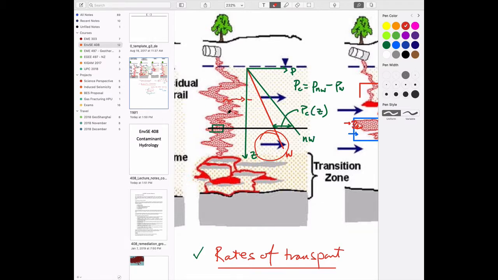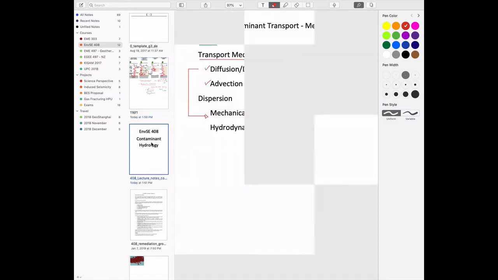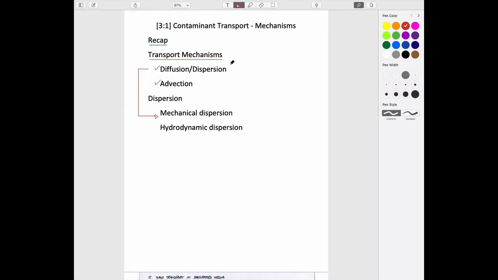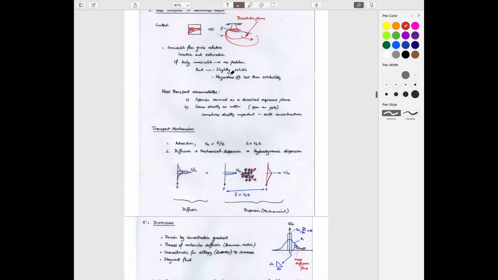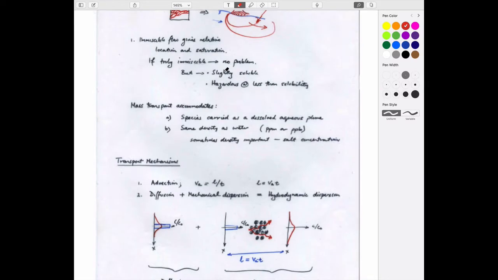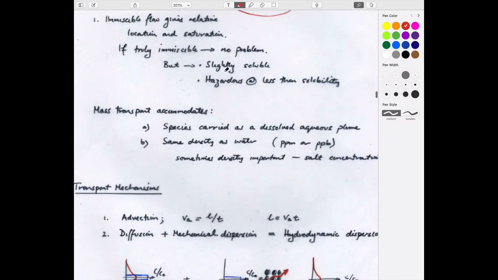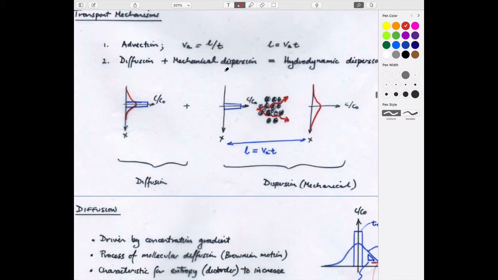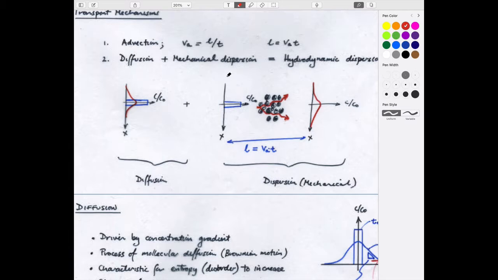So the red stuff isn't moving as free phase, it's being dissolved and it's being carried downstream. And so that's our goal in this. So, what do we need to deal with? There are two mechanisms that we've just alluded to, and they're kind of shown here. The first one we've kind of described, that's advection.